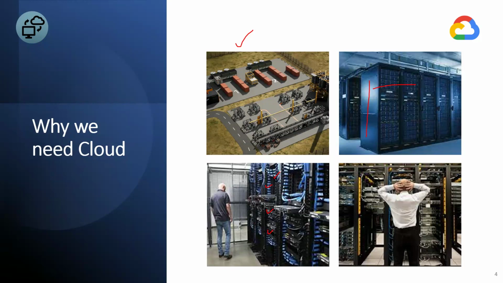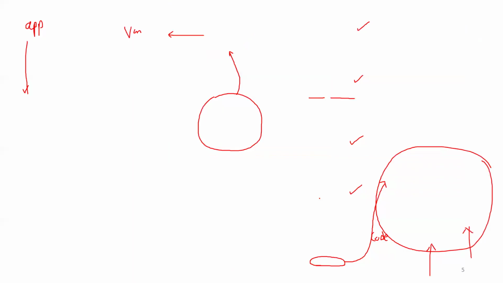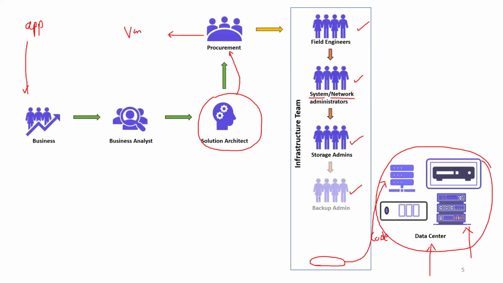All of these things the company has to maintain. That is how it happened 10 to 15 years before. People did not have any cloud platform. People were maintaining their own data center. When I say own data center, own infrastructure, they have to purchase it and deliver it to the data center. They have to manage all of these things. 24/7 electricity is required for this data center, 24/7 cooling supply, nothing but a water supply, security personnel, and plenty of other things also need to be taken care of for this entire setup. That is where companies face a lot of issues working with this traditional working model.